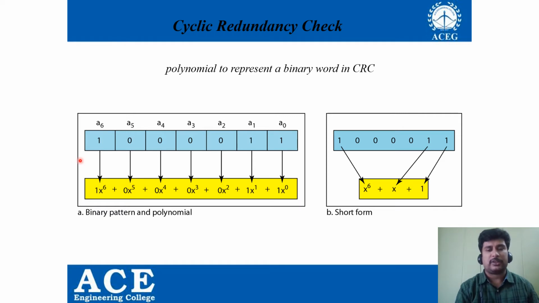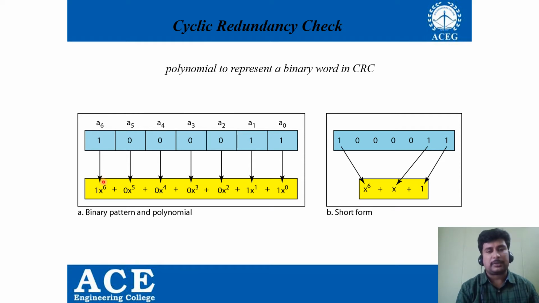When your code word to be transmitted is represented as 1000011. So in terms of polynomial, we start with x power 0 for the initial variable a0, and we'll try to increase the power of x. Now x power 0, the a0 value is 1, x power 1, a1 value is 1, for a2, a3, a4, a5, which are representing powers of x power 2, 3, 4, 5, the values are 0, and again a6, which is the coefficient of x power 6, is 1.